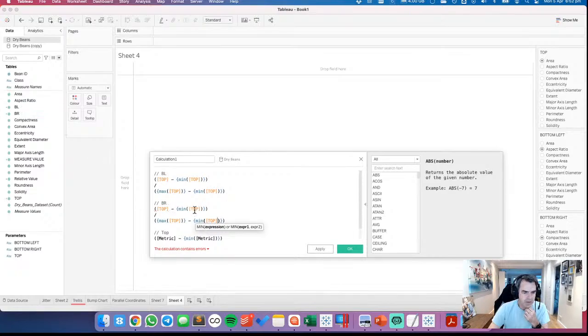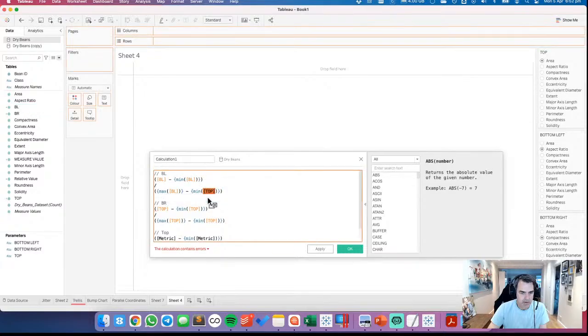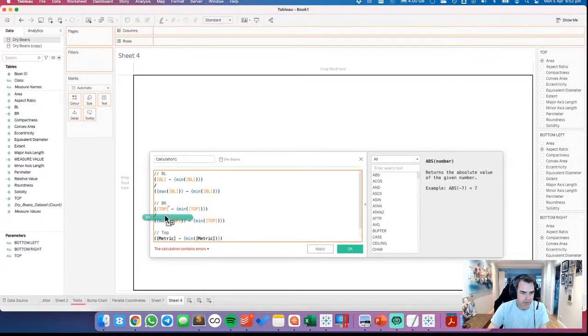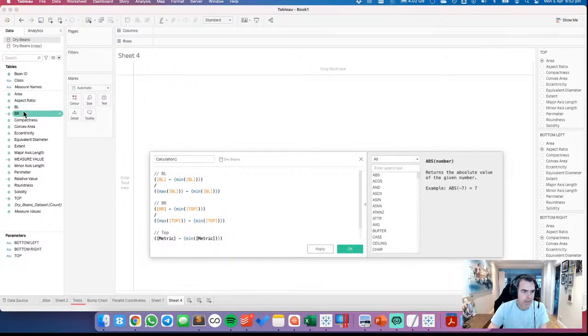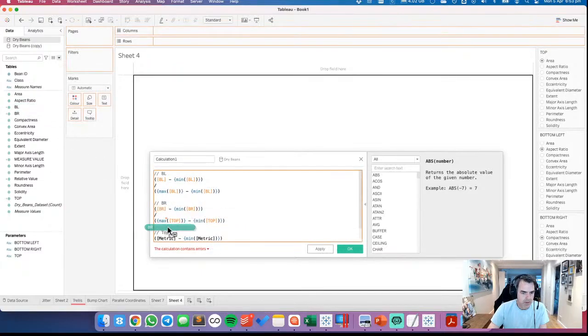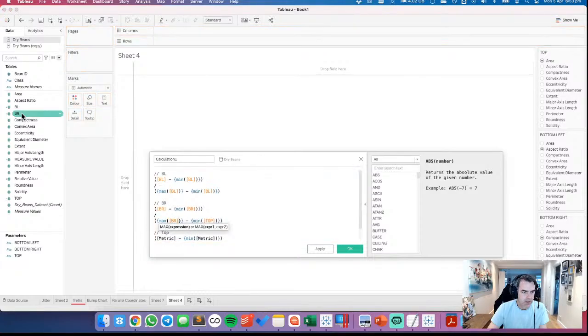Sorry, this should be my top, and then this should be my bottom left. Sorry, I'm getting myself confused here. I think I'm doing this right now. Bottom left, and then this should be bottom right, bottom right, and bottom right.